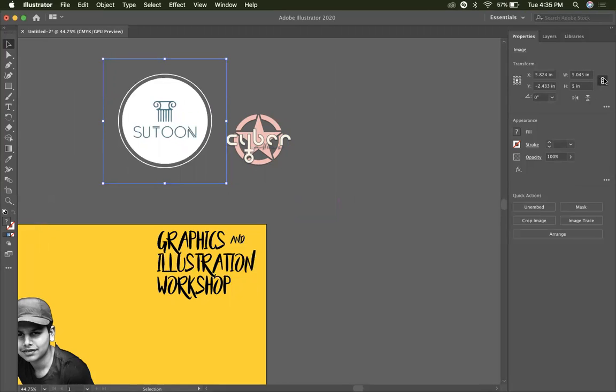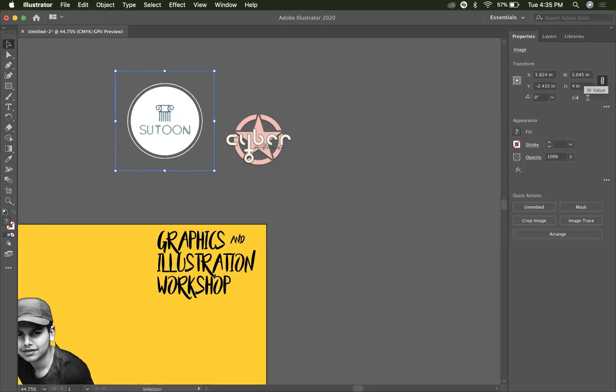So I have to lock this, and I want the height to be 4 inches, and the width will set itself. I do the same for this.